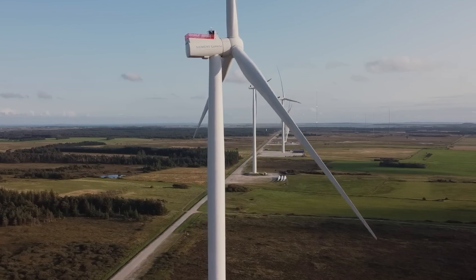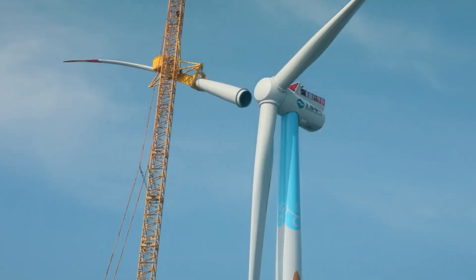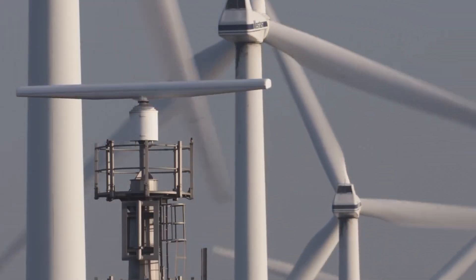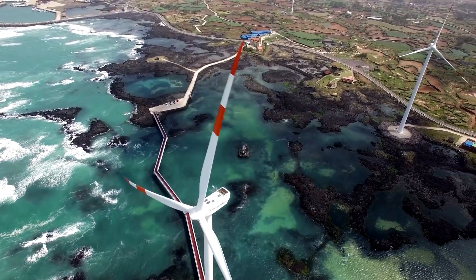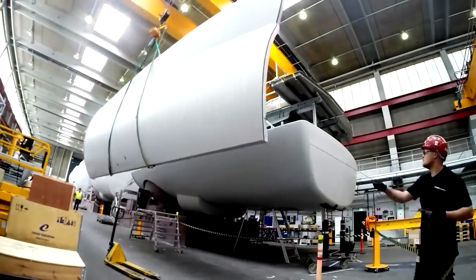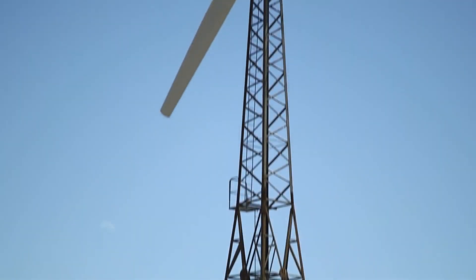Vestas, a wind turbine company, hopes its new technology could hold real promise. The company has been working on this technology in partnership with Aarhus University, the Danish Technological Institute, and the US-based epoxy company Olin. They use a liquid chemical solution to break down the blade into epoxy fragments and fibers, which are then sent to Olin, who can process them into virgin-grade epoxy. The process uses inexpensive, non-toxic chemicals that are readily available in large quantities, making it an eco-friendly technology with low energy consumption and low carbon dioxide emissions. Vestas has tested the technology in a lab and is now building a pilot facility to test it on a larger scale for two years, after which it hopes to commercialize it. The company remains tight-lipped on further details, including the chemicals involved and how many times the process can be repeated.